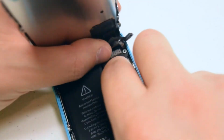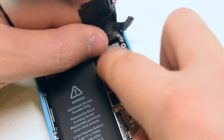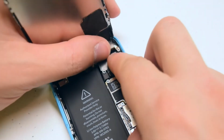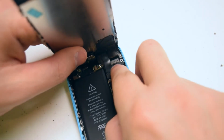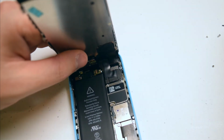Now the second cable. And the final last cable. Make sure to carefully click these in. If you feel too much resistance, push the cable back and try to reseat it again. Make sure that everything's clicked in and tight.